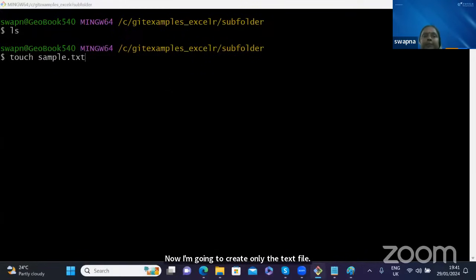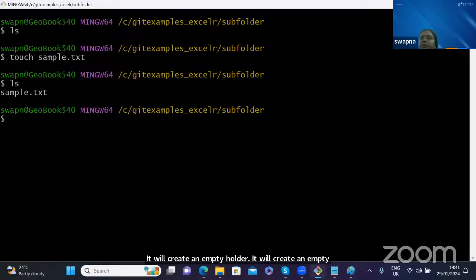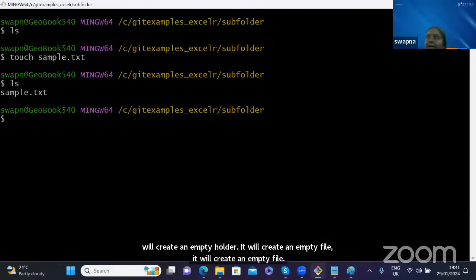Enter. It will create an empty file. Now just give ls sample.txt. The file has been created; previously it was empty.